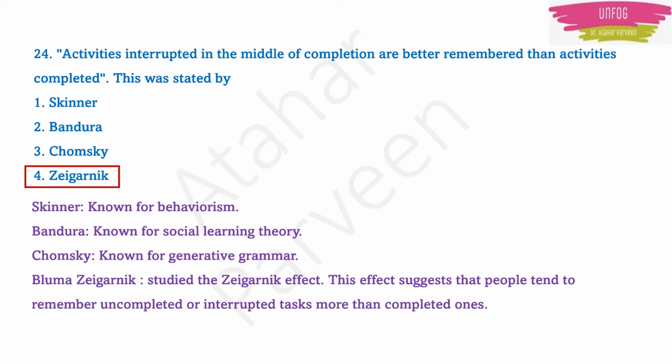than the completed ones. Okay, so if you are given some project and you leave it incomplete, then you will remember that incomplete project more compared to another project which you have completed. Okay, this is the Zeigarnik effect, and this is a very, very important point, and I am expecting one question from this part only. Okay.